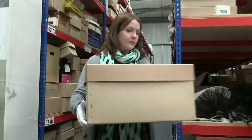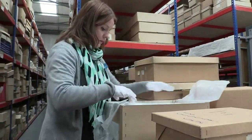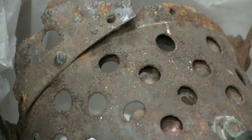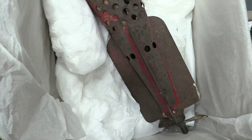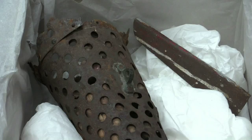Now, one of my favourite parts of the collection is contained in this box. I wonder if you can work out what it is. It's obviously old and a little bit rusty. It is the remains of a Zeppelin bomb which was dropped on Walsall in 1916. It's always been a favourite with people in the museum, but now it can't be displayed. We've had it on display in the past and it's suffered from the vibrations of the buildings in the town centre, so we'd need some kind of way of conserving it and having it on display with some real support and environmental controls, which we just don't have at the moment.